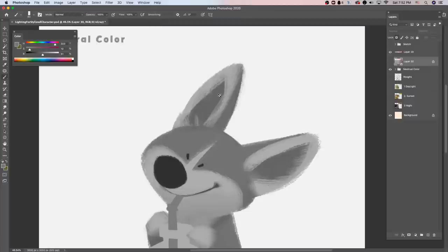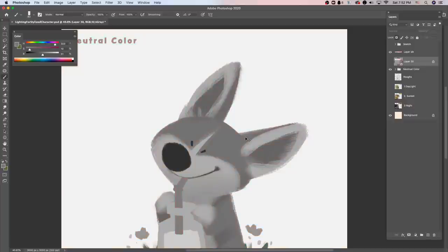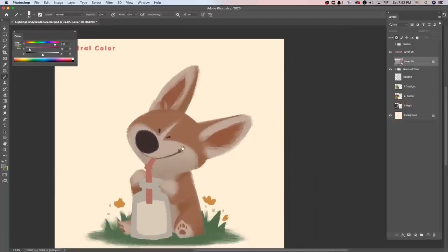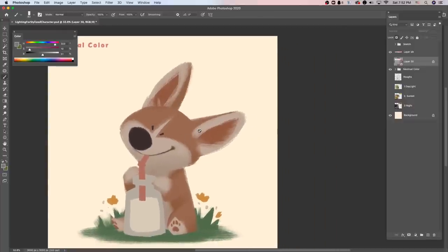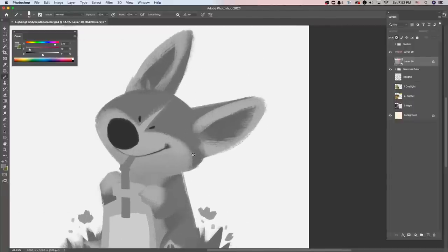So right now if you hit command Y or control Y, it'll toggle between your color version and black and white value version. So that really helps me to identify if I have a good value structure, if I still have the character silhouette reading really well. So yeah, that's another thing I've been using a lot. Let's get started.